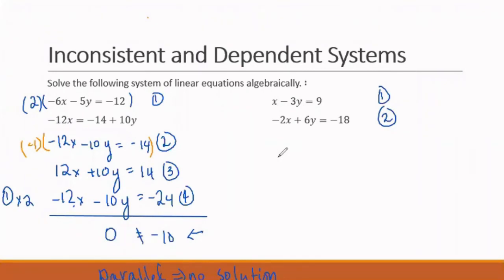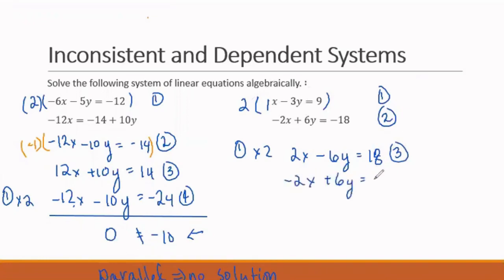Maybe you don't notice anything funny at all, but I see that here I have 1x and here negative 2x. So if I took equation 1 and multiplied it by 2, I'd have 2x for equation 1 and negative 2x for equation 2. So I'm first going to multiply equation 1 by 2. 2 times x is 2x, 2 times negative 3y is negative 6y, and that's all equal to 2 times 9, which is 18. And that's equation 3. I'm going to rewrite equation 2, just to be very clear that I would like to take equation 3, which came from equation 1, and add it to equation 2.